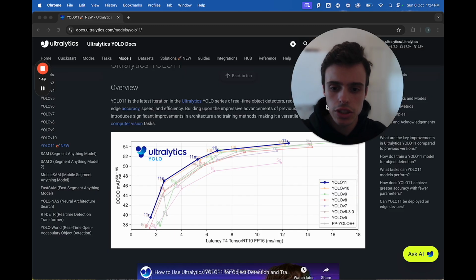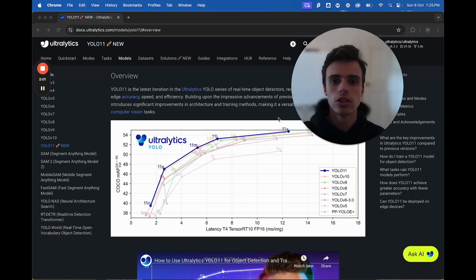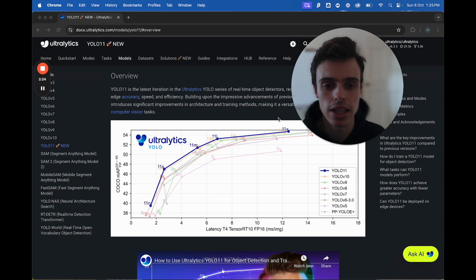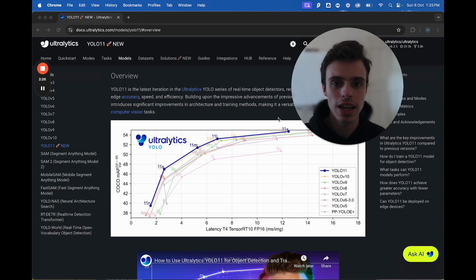So looking here at this chart, we can see YOLO11 is just slightly better than YOLOv10, but is still miles better than every other version of YOLO. So I've taken away 3 things from this new update, okay? This update clearly seems to just be revolved around improving efficiency and the accuracy of the model. And also, most notably, they removed the V from the name, okay? I don't know if anyone else noticed this, but I did, and it's annoying. But that's okay. So we've removed the V, really improved the accuracy of the model, and we've improved the efficiency. And so let's put this to the test with our live webcam footage.